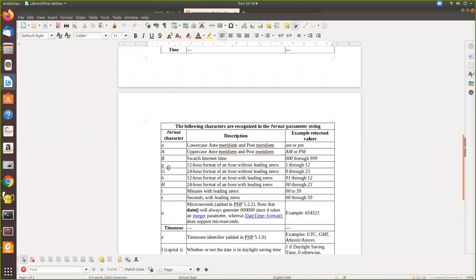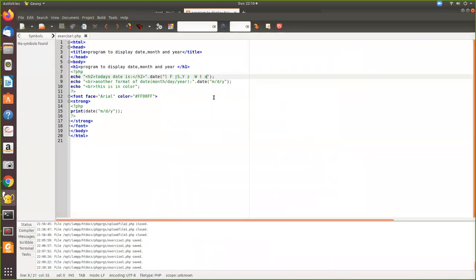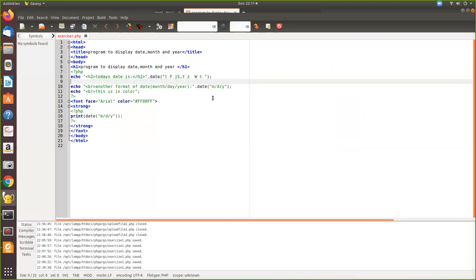So if I want the time, see here, you can print it in a 12-hour format or 24-hour format. Then H, again, is zero-padded here. Okay, 12-hour format. Again here also, it is zero-padded. Then i is minutes, and then s is seconds. Now I'll show you this. If we remove this time, you see it's four. Now the time is again... I have to use only the date format. Okay, date.